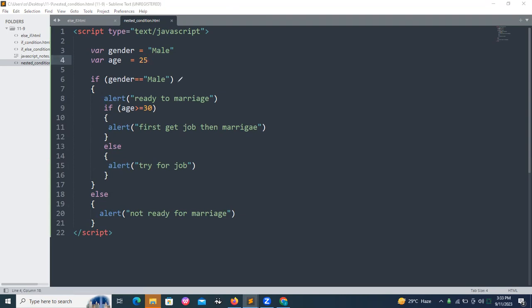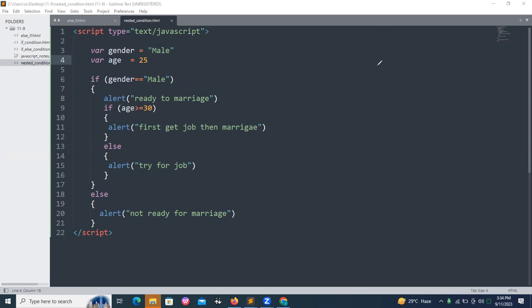Inside this block, we have another condition checking with age. If age is greater than or equal to 30, then execute this one: get the job and then marriage. Otherwise, try for job. That's it. Now let me execute the program.